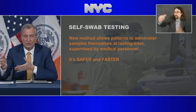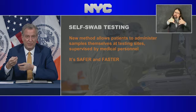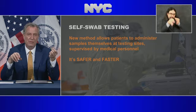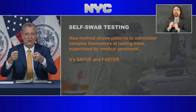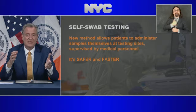They go into another room for privacy, and the patient takes something that's basically a sterile q-tip, puts that in their nose — they don't have to go way deep, just enough to get a sample. And, forgive my bluntness, they spit into a cup. Those two samples provide enough information for the testing to be done.